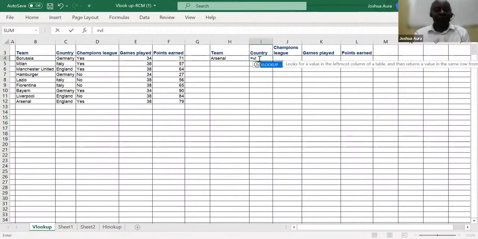Smirnoff, I know you guys are Muslims, most of you, even Christians who are here who have prayed for us this morning. I know you don't partake of those things, but it's not wrong for you to remember, blue Smirnoff, always tab. Tab is this particular button, which is on top of your caps lock. So you tab on it, and when I tab on it like that, then I'll be able to see VLOOKUP imekuja pale kwa cell.